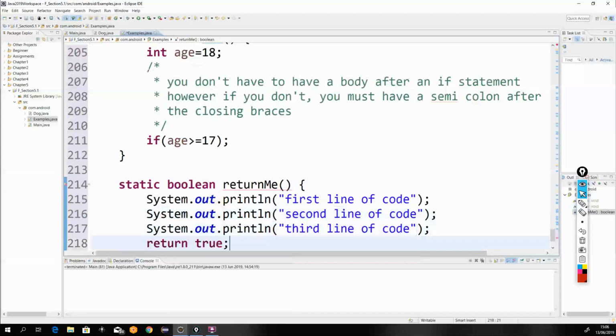Now we could have some sort of calculation going on there that, depending on what happens, is going to return true or false. So I'm going to put inside here return me.